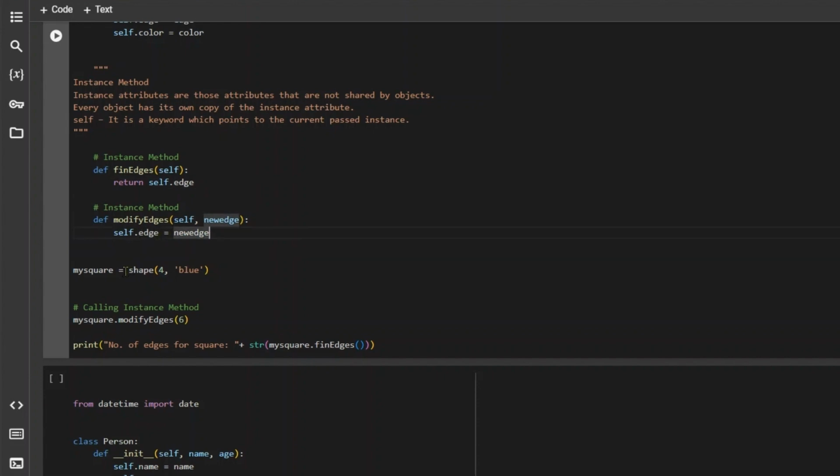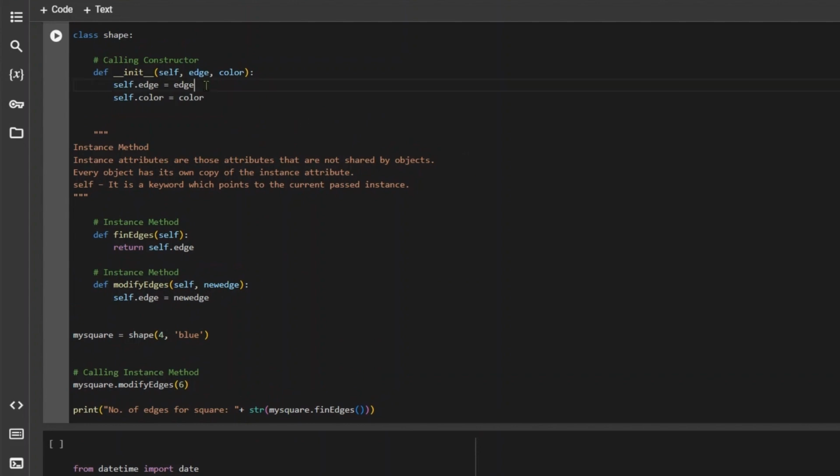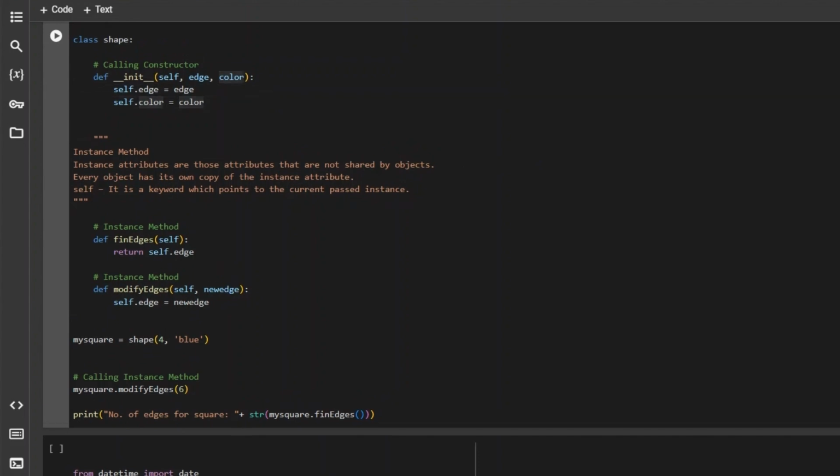Now we are creating an object of class shape, 4 comma blue. What is this 4 comma blue? 4 is the number of edges it has, and blue is the color, because this is something that is defined by the constructor, how many parameters there will be.